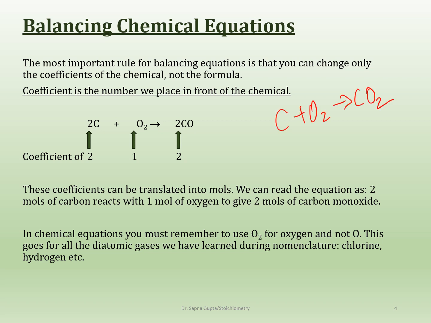Now we're going to talk about something called a coefficient. A coefficient is the number that goes in front of a compound. If there is no number there, it means it is one. When balancing equations, rule number one: do not change the formula. If you change the formula, you're changing the chemical itself. The only thing you can change is the coefficient — you can put whatever number you want in front of the chemical, like 28, 30, 100, to balance the equation, but you cannot change the formula. Keep that in mind.